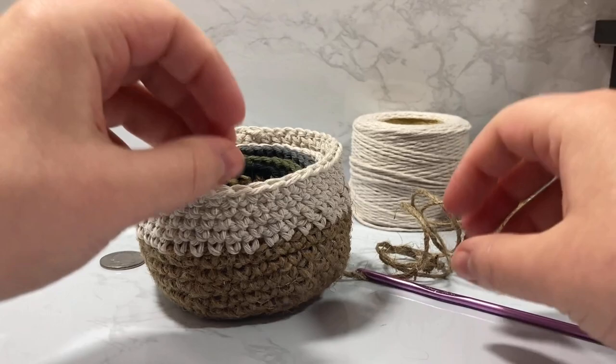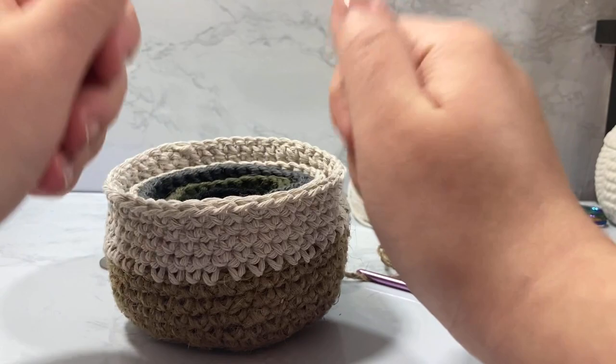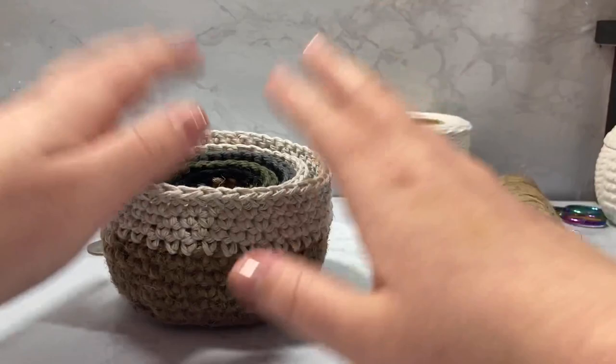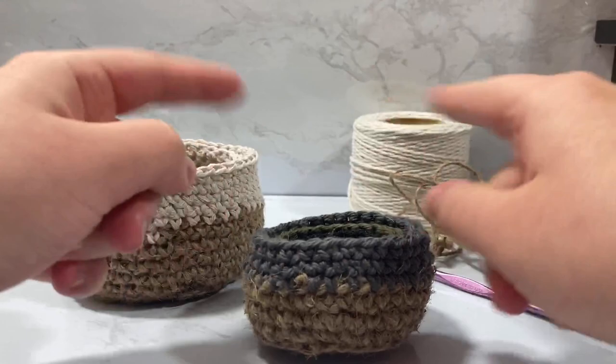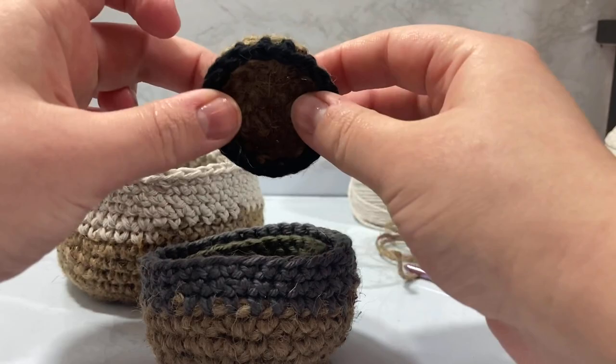Now, twine sucks to crochet - it really does, it is painful if you do too much at once. Basically what I wound up having to do is work on these in increments and take a couple days off between each one. What you could do is wear gloves and that would help with how the texture feels rubbing against your fingers, but I just didn't go for that. For today's project I have two different versions and I've got a bunch of little slides I'm going to pop up to tell you what all the different sizes are. I have an extra small version - it's so tiny, super duper tiny.